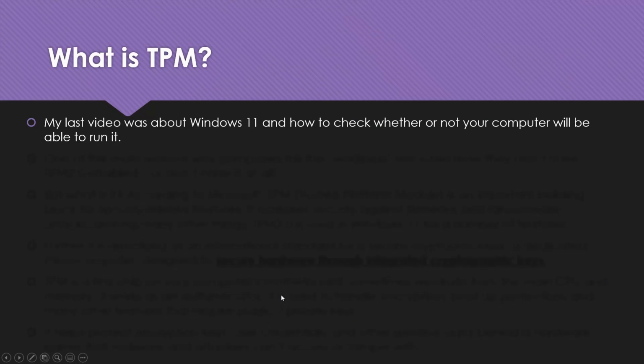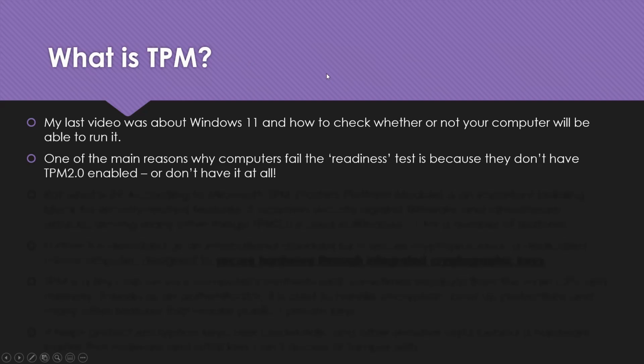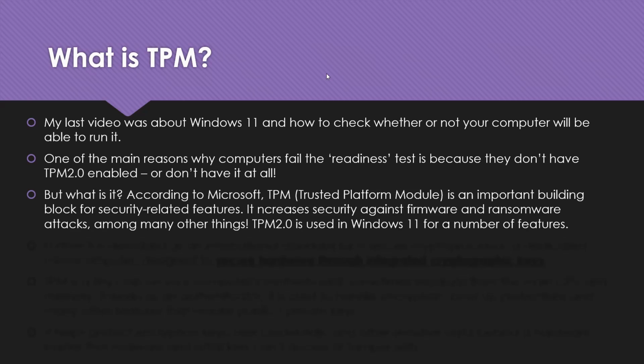Okay, so what is TPM? Well, like I said, my last video was about Windows 11 and how to check whether or not your computer will be able to run it. One of the main reasons why computers fail the readiness test is because they don't have TPM enabled, TPM 2.0 I should say, enabled, or they don't have it at all. But what is it? That's a big question here.